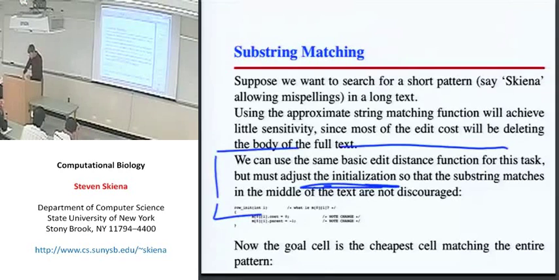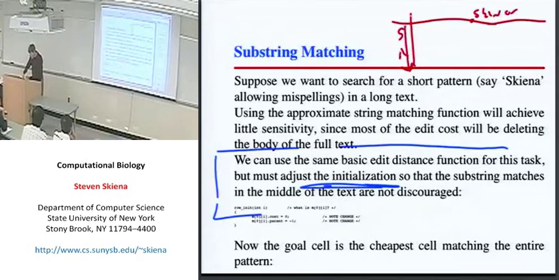If I want to find Skiena in the Bible, or in the long text, I want to know the cost of editing this pattern all the way to the end, to the text ending at some point and starting at some point. Does everybody agree with that? This is the alignment that I want.